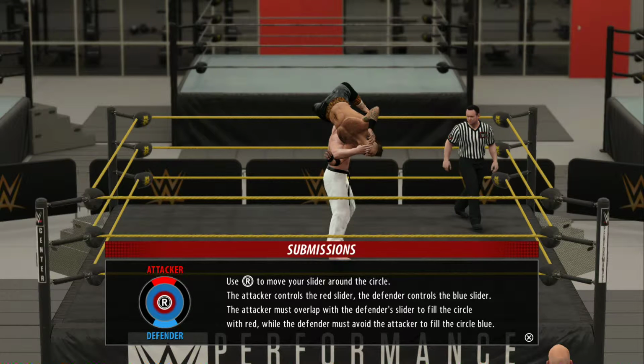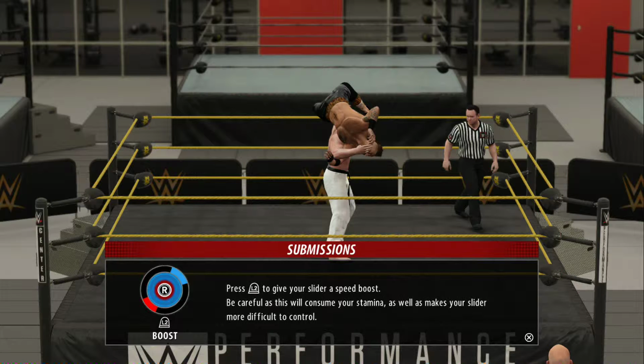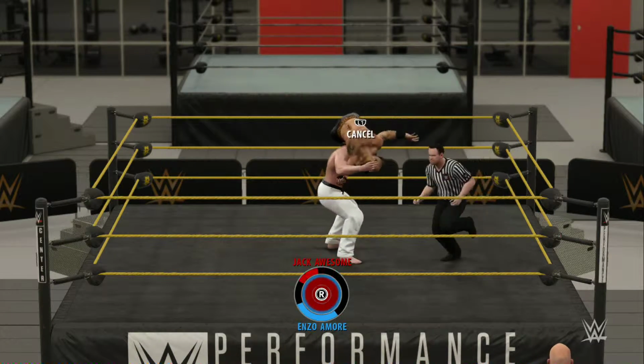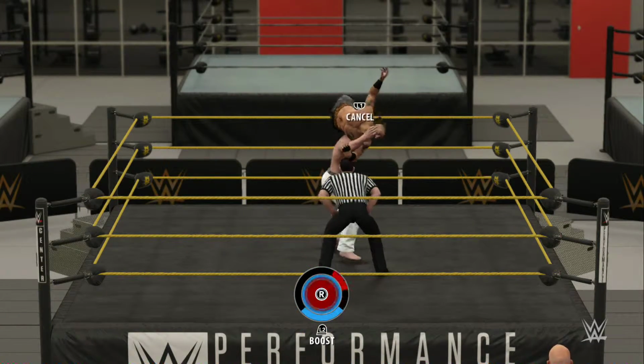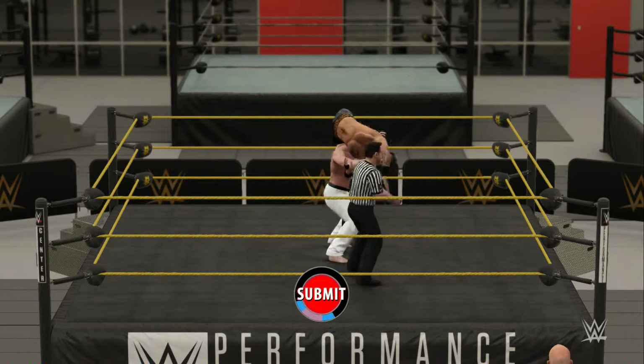Submissions. Use the stick to move your slider around the circle. The attacker controls the red slider. We've already learned about this in showcase mode, didn't we? If the circle fills completely red, I win. Yeah, blah, blah, blah. Press L2 to get a speed boost. Grab the orb for more success. Yada, yada, yada. Right. Get it. Get. No. You will tap. You will tap, sir. There we go.